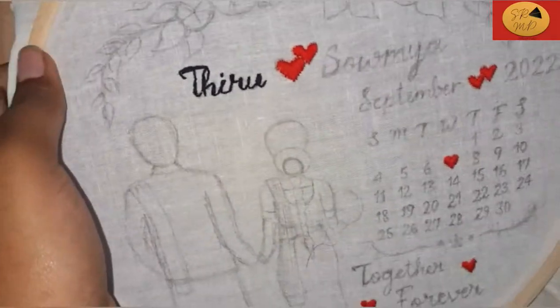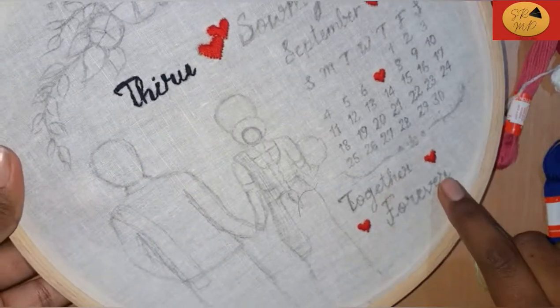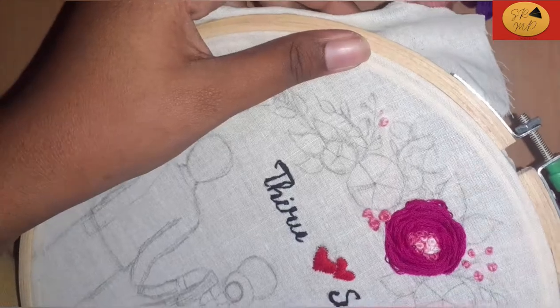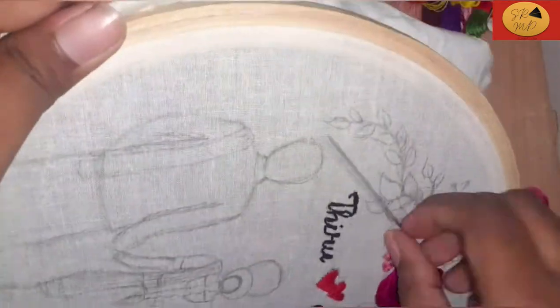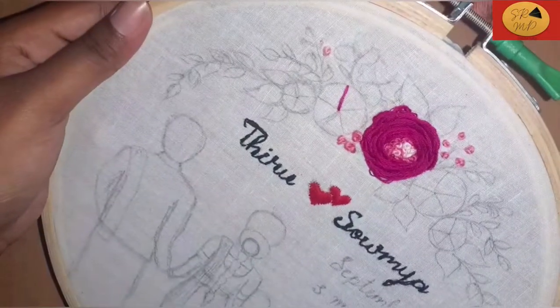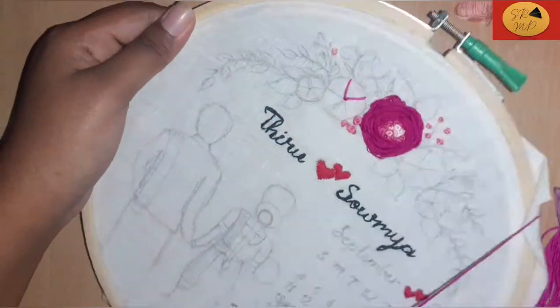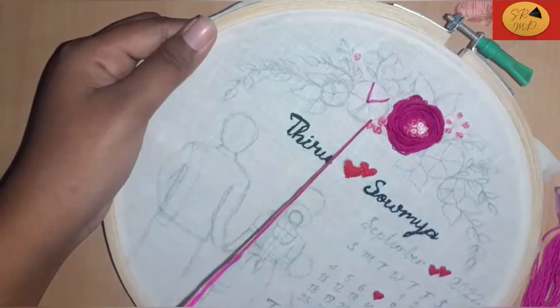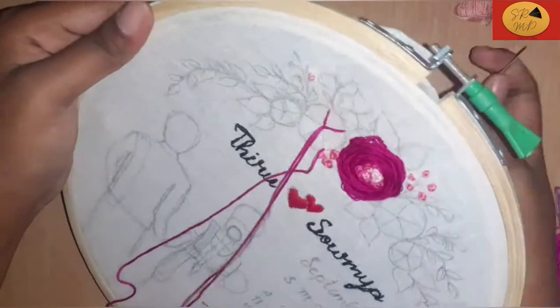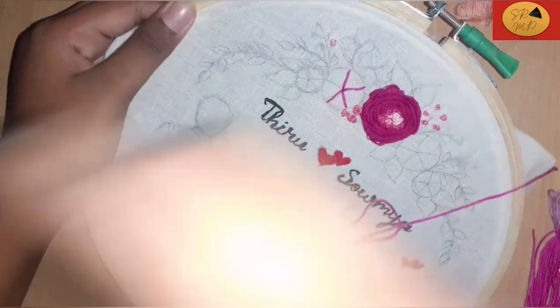In the same way, complete the other letters and calendars. Next, starting with the roses, I have drawn 5 lines for the medium size roses, and you can use 7 or 9 stitches for the large roses. First, use normal stitch for the lines, and then let's begin with the woven stitch.